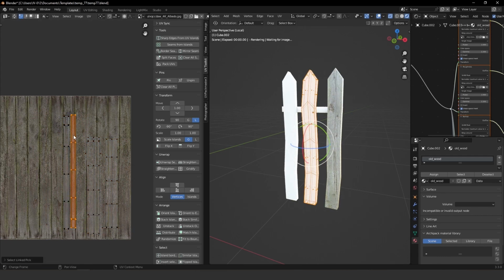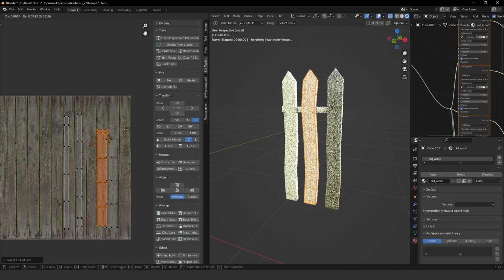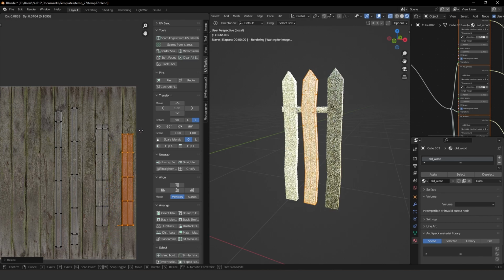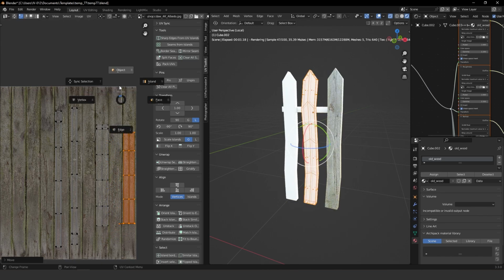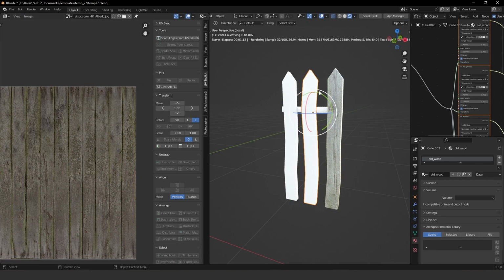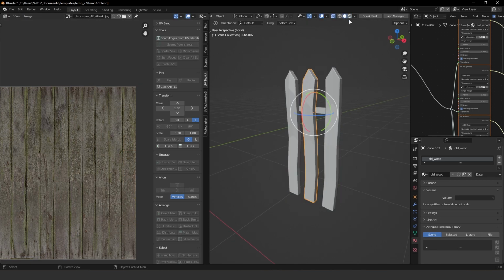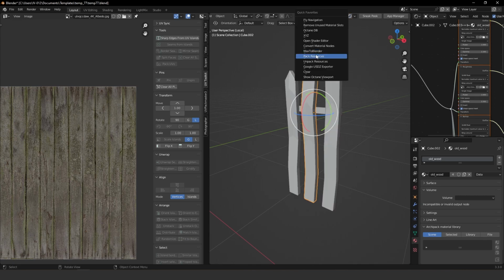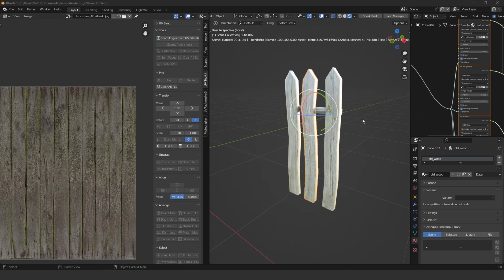I'm going to place this one here, then this one here, and this one here. All right. So let me re-render again. Probably need to clear the cache. Let's clear the cache. All right.